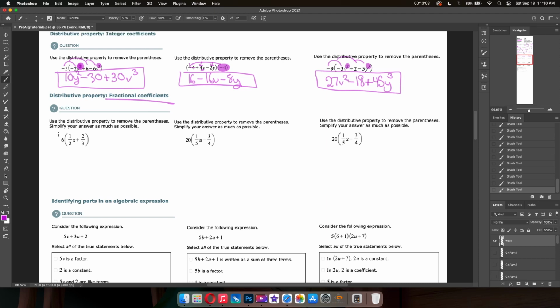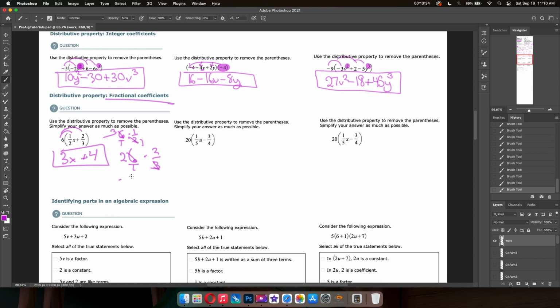Fractions. 6 times 1/2. I'm going to show off a little bit because I know I'm letting all of my pre-algebra kids use the scientific calculators, but half of 6 is 3, x drops down. 2/3 of 6 is going to be 4, and again, if you need the magic of that, 6 times 1/2 becomes 1/3. That's where the 3 comes from. 6 times 2/3, 2 times 2 is 4. That's how I'm doing it.